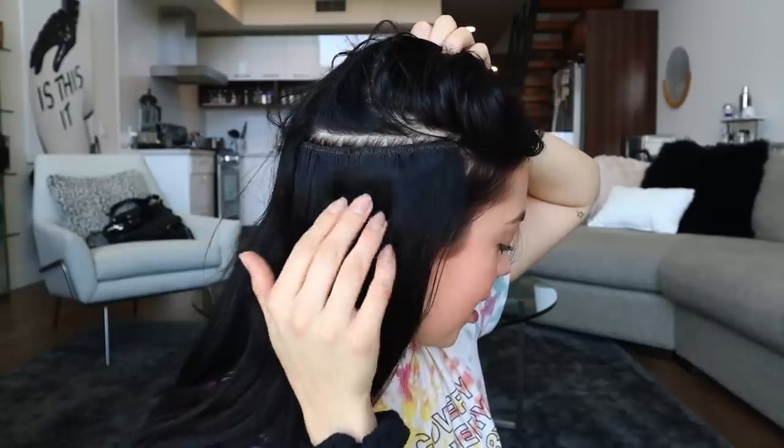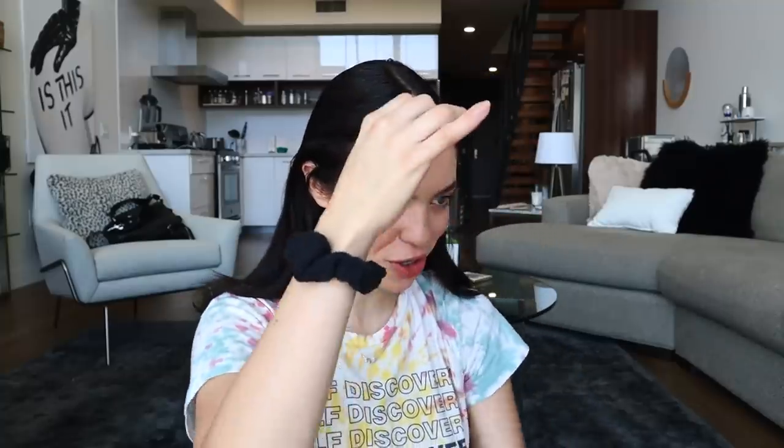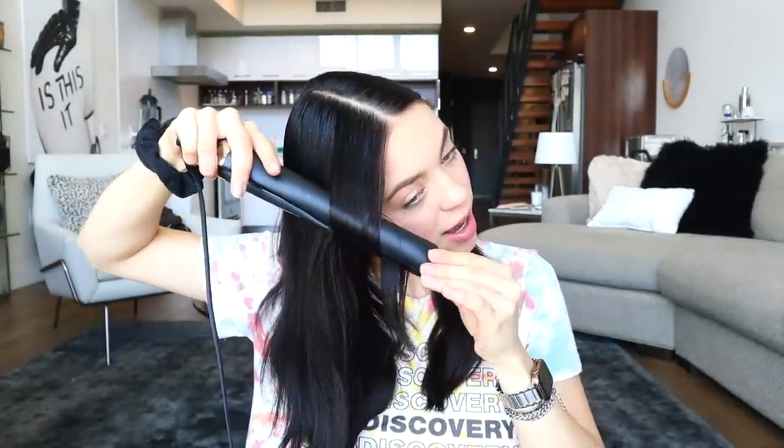I'm going to bring my hair tools — we're just going to stay here because I'm way too comfortable. My natural hair dries straighter than my extensions. My extensions have this beautiful relaxed wave and the shorter hair just kind of falls straight. I'm going to show you guys what I do to hide it. I'm going to start off by brushing my hair and fixing my middle part using my eyebrow brush. What I like to do is grab a hair straightener and just curl the ends of my natural hair — take a chunk, wrap it around my straightener, and drag it down. You'll be left with a cute little bouncy curl. I'm simply doing this to add some movement to my hair to blend it in with my extensions.